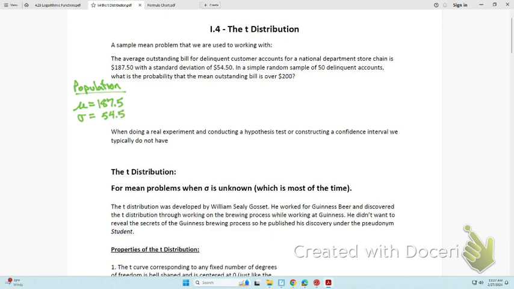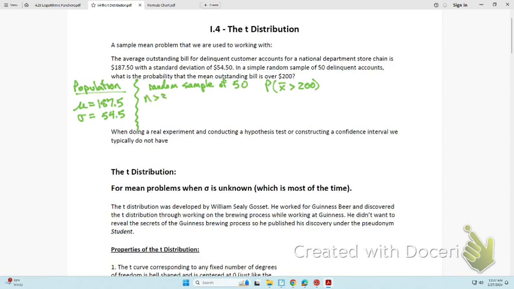But then look at the next sentence. A sample is taken, and then it asks the question: probability that a mean from that sample is greater than 200. Now we had a problem like this, a very problem a couple weeks ago. And since it's a sample mean, X bar, it's a sampling distribution problem.